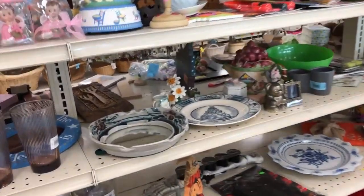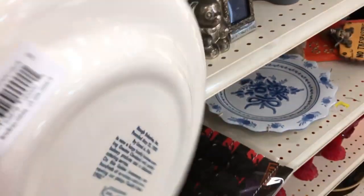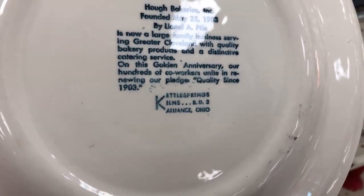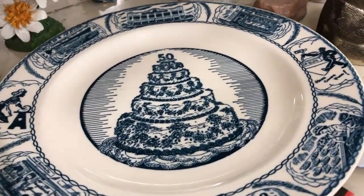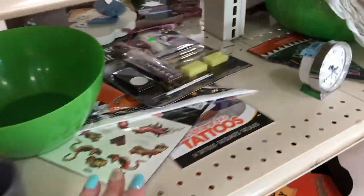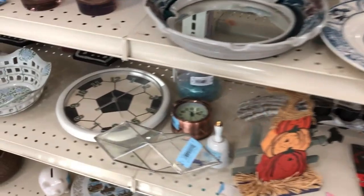Double check over here. I did look up this too. And these plates are worth about $15. So it's some kind of famous bakery, I guess, in Alliance, Ohio. I thought I remembered seeing, is it Barb from Jeffrey World Nifty Vintage, that his sister-in-law that he runs around with? She's so cute. I think she talked about that once. This is where I got that idea to look at it.